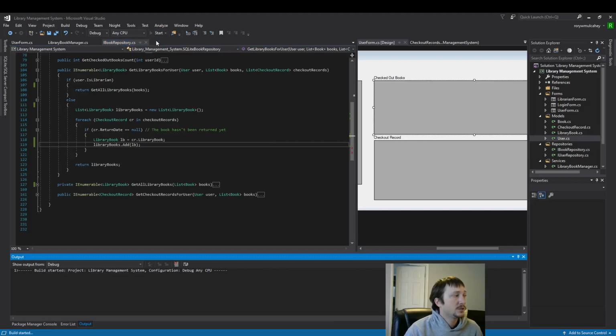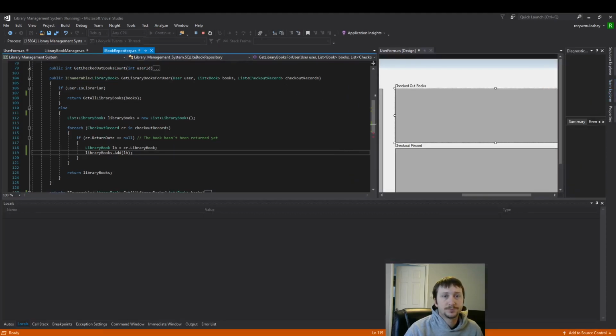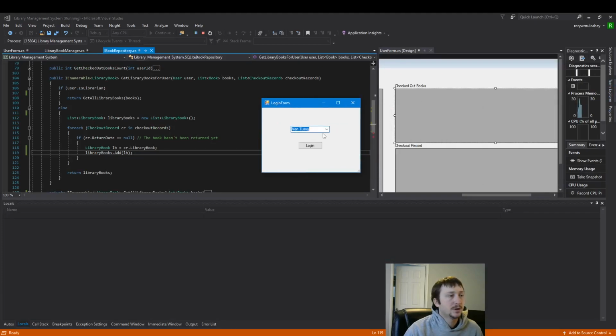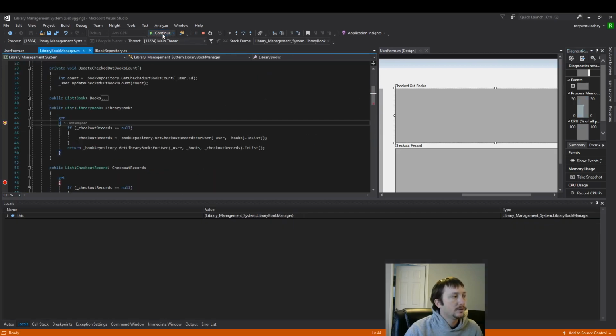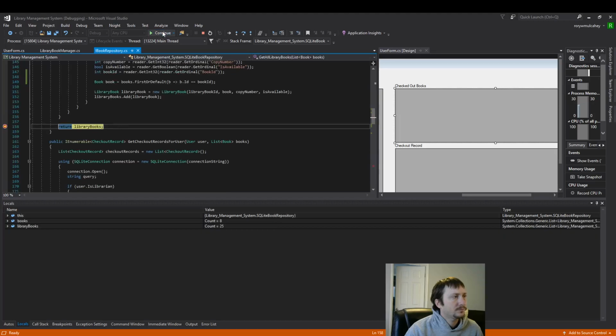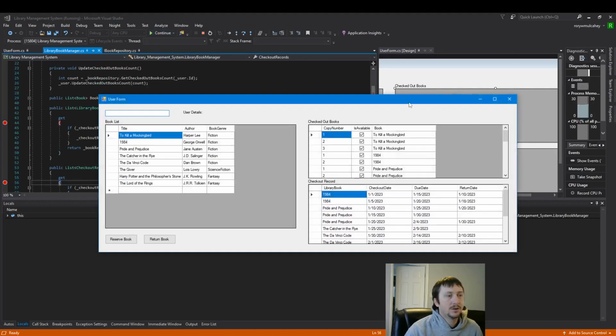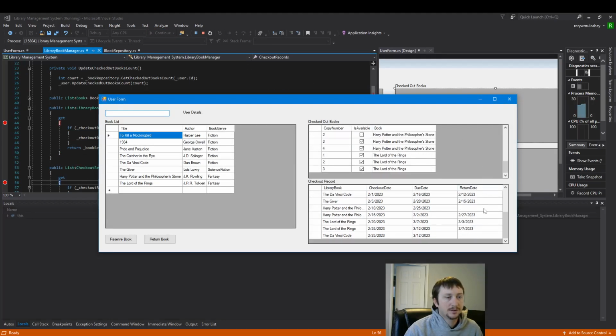And yeah, let's run through the program real quick and see how it goes. So here I set up a few debug points. The admin one is the most interesting. I don't think we need to go through the debugger. I think we'll be fine. So here we can see our admin class has access to all this information.